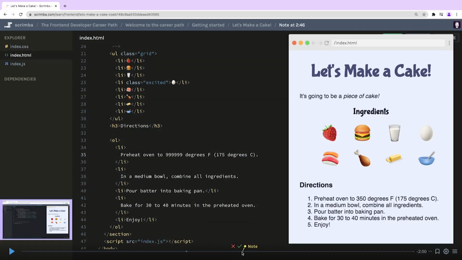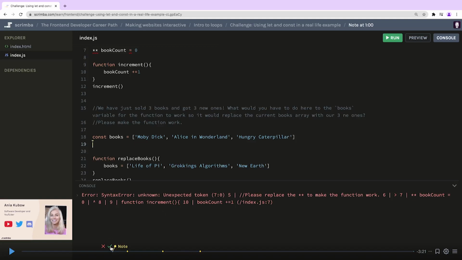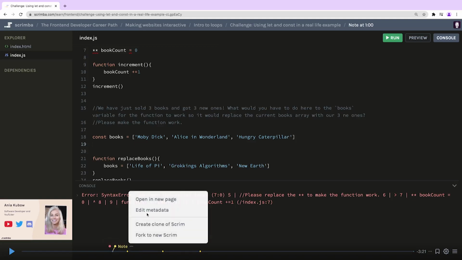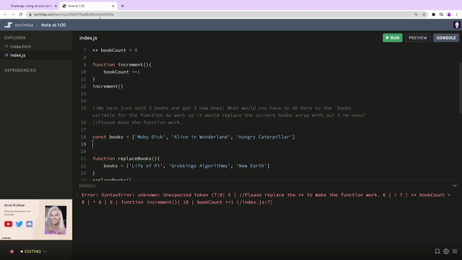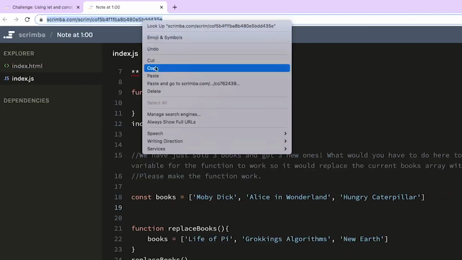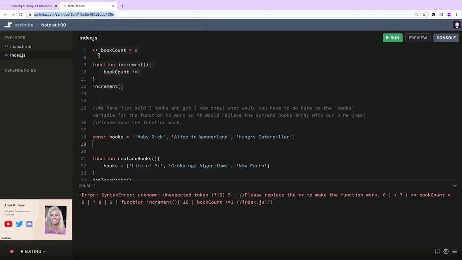With that said, do remember, you must save your note before leaving the page if you intend to keep it more permanently. To save a note, click the green tick. A new menu will appear. From this menu, you can then open the notes in a new window and copy the unique link. This is the link you should share with your mates on Discord. The notes will also save to your account.